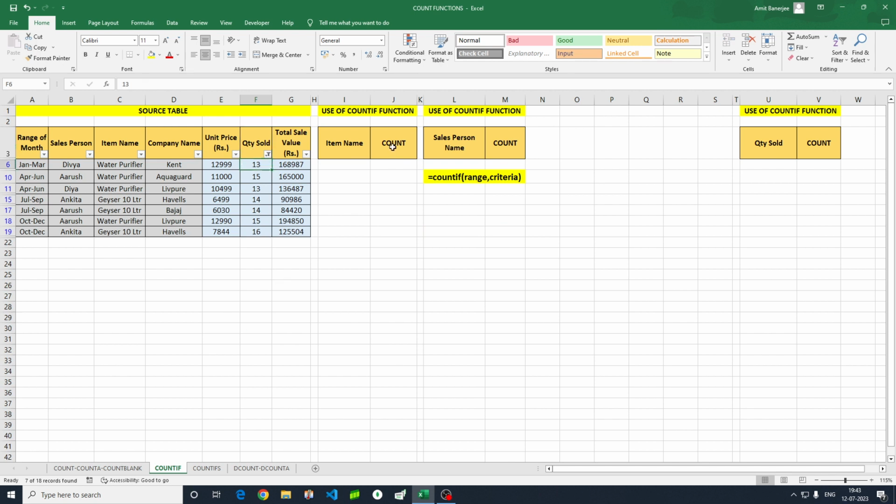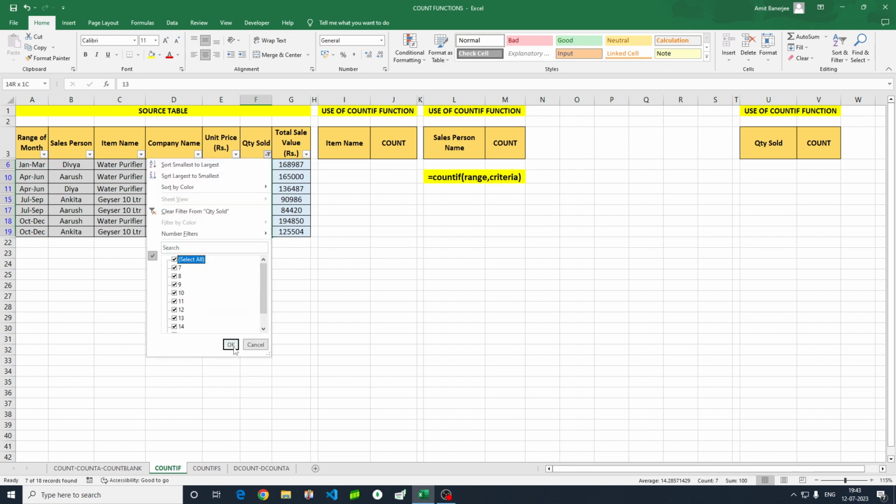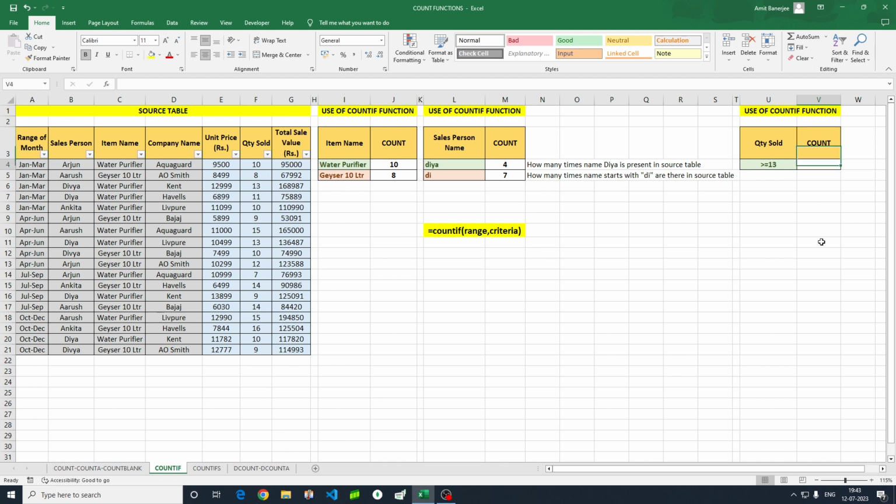So how many? Count is here 7. So let's use the formula to get the result. Equals to countif, asking for range, so it will be the quantity sold column, and criteria is this cell, Q4. Hit the enter key. Look, it is giving result 7. So this result is correct.